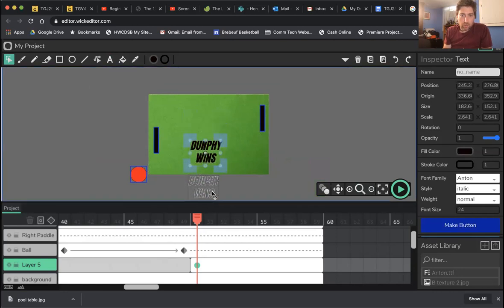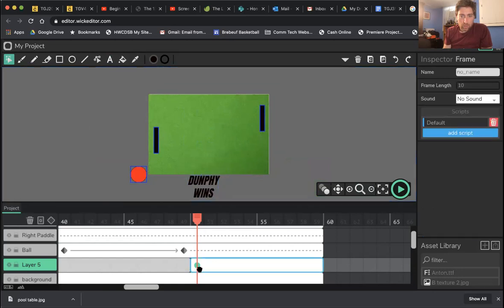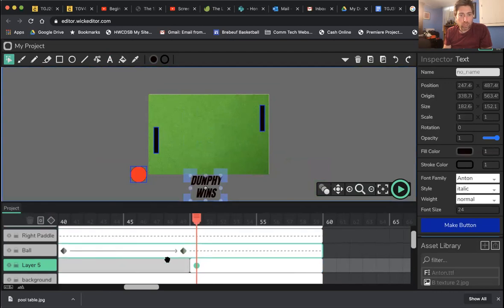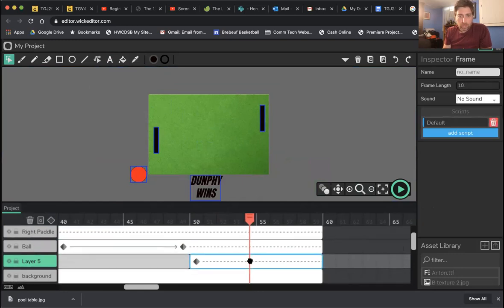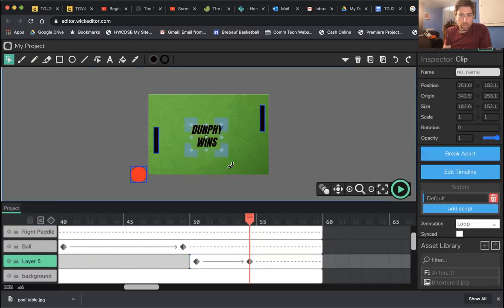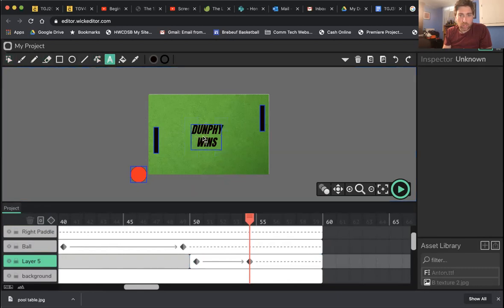So I'm going to start this on keyframe off the page. So the very first frame is going to be down here. Now I'm going to create a tween because I'm going to animate this texture and move it right onto the screen. So I'm going to go tween, and then I'm going to say, great, at about frame 53, it's only just going to take a quick second to rotate, move in, or maybe slower if you want to. On this frame, now I'm going to add another keyframe, put it up to here. There it is, right? If I want to change the color of that, I think you can do those things as well when you're in there selecting your text.